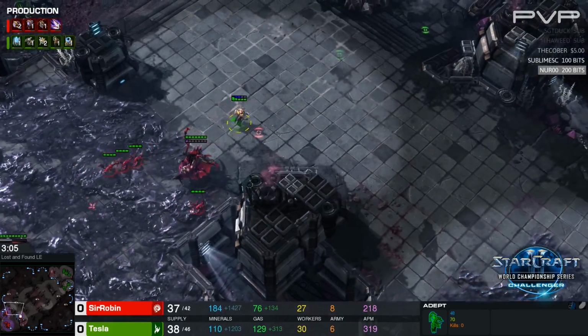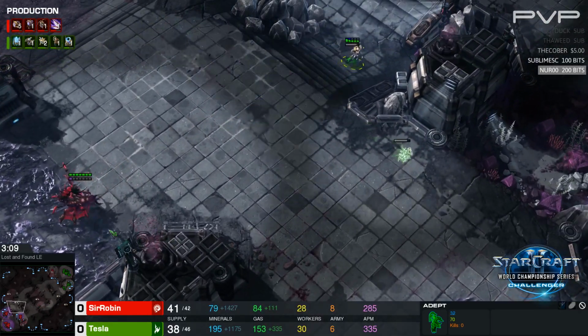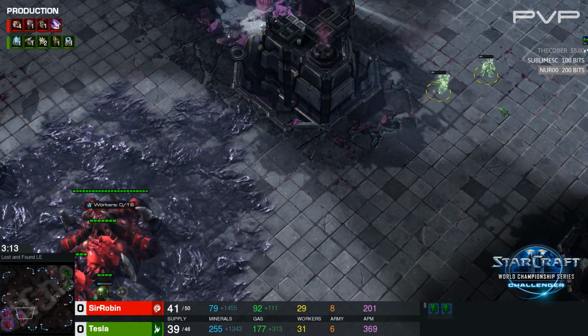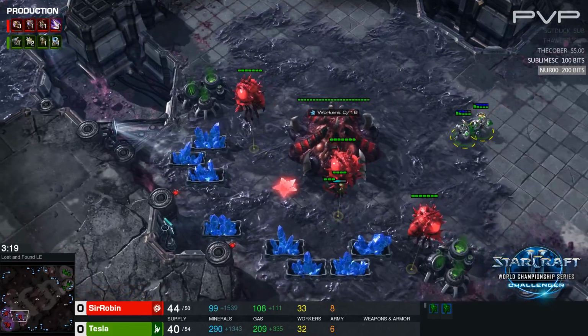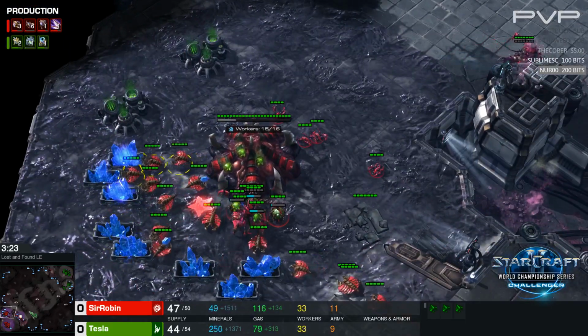Alright, so that shade finishes. I don't know if that was actually intentional or not, but this Adept does have some shields, so it's not really a big issue. And these two Adepts do end up grouping up together. And by the time this cooldown is ready, which should be soon, I would say that Tesla is going to shade into the mineral patches or something to try and get some drone kills with these two bad boys.